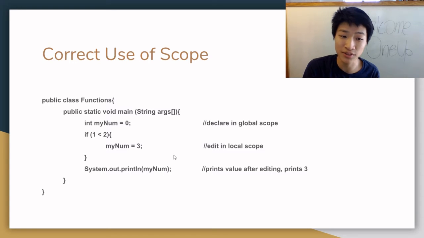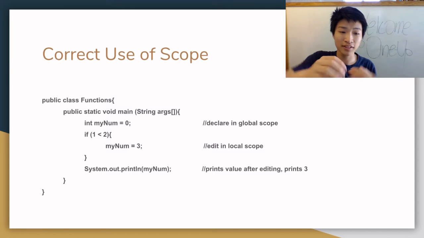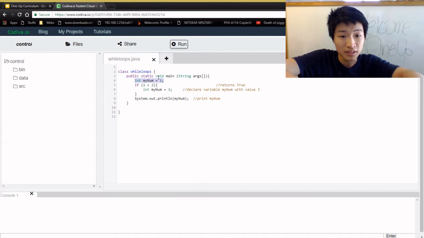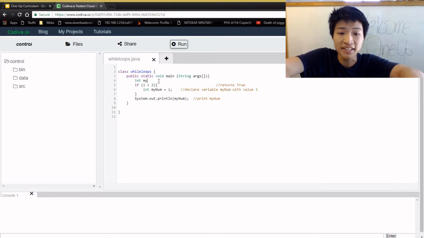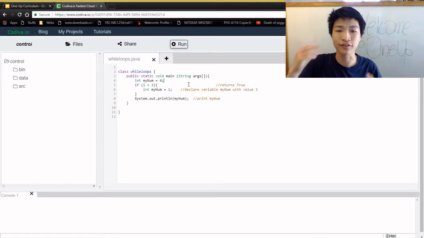Here's the correct way to use scopes. Here's the correct way to declare things. Instead of saying in here my number is 1 and then printing my number, you say int my num equals 0, or any filler number.